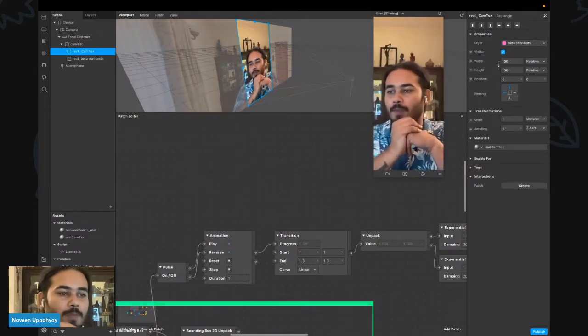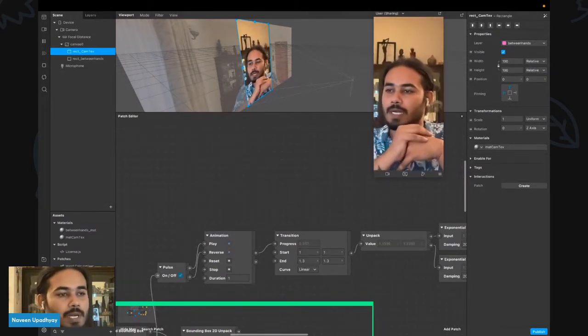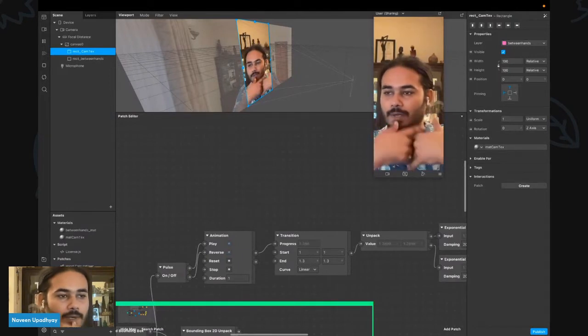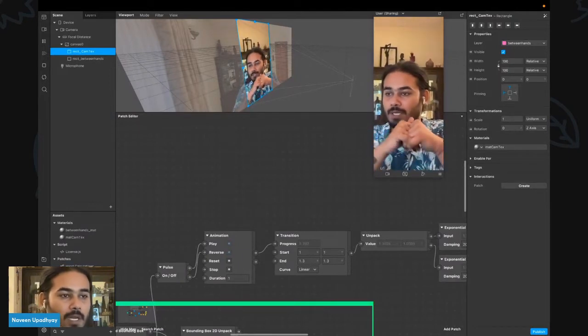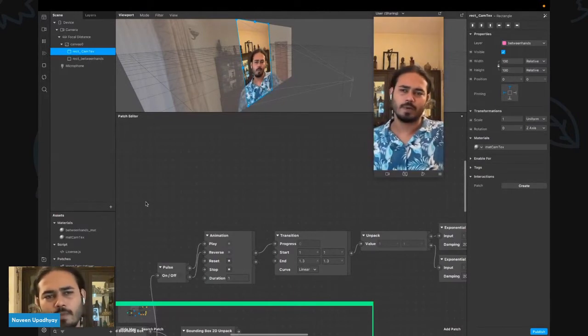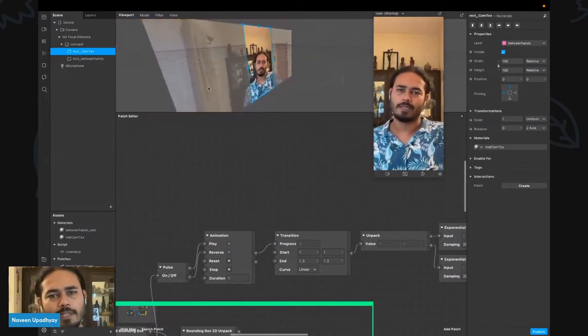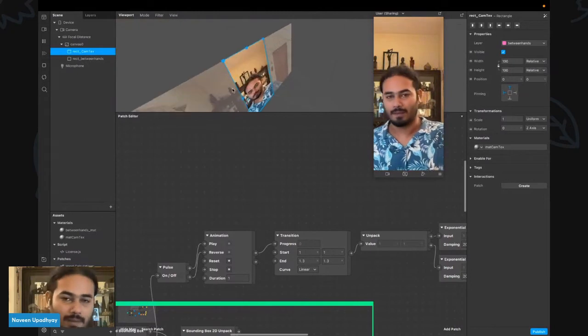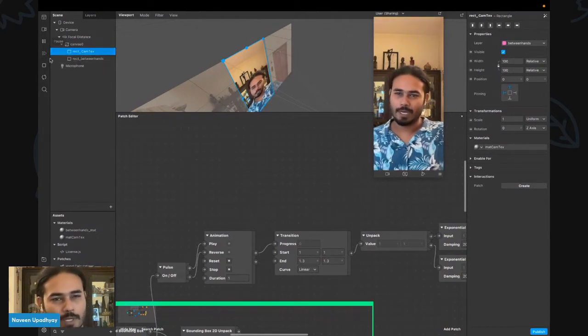Is it possible to attach a light source to the rectangle object so that if you're using a metallic face mesh, it will reflect the light produced by the rectangle? No, it doesn't work that way. Reflection doesn't work that way. Light source attached to a rectangle object? No, that doesn't make sense.